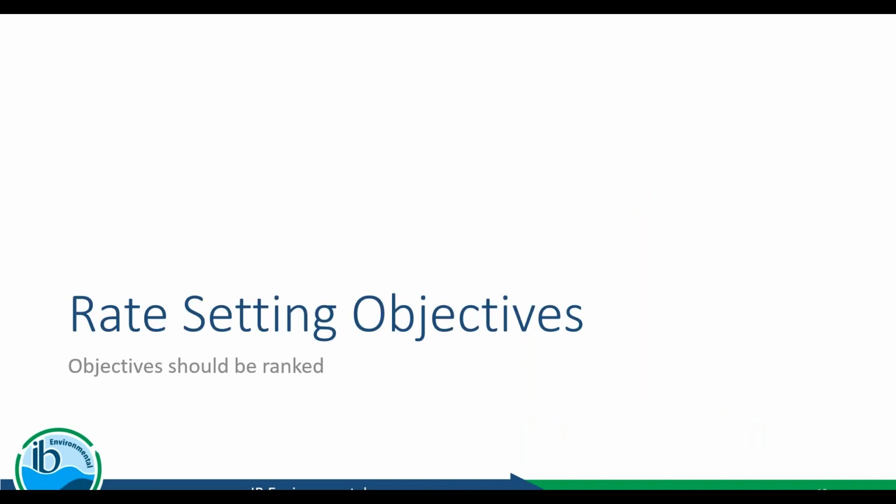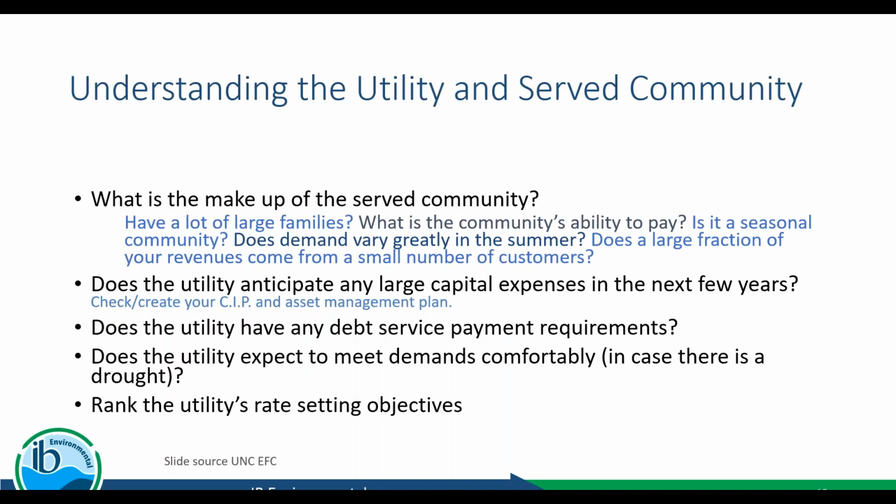So, okay, that's some background, some concepts to keep in mind. Let's talk now about specific rate setting objectives. And I would say here that the objectives of each utility should be ranked. Pretty big components of that, after having gone through ranking exercises with a lot of utilities or groups that were pretending to be utilities in different workshops. We are not usually on the same page, or in many cases, we cannot predict how a utility would rank the objectives, okay?